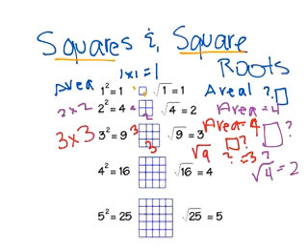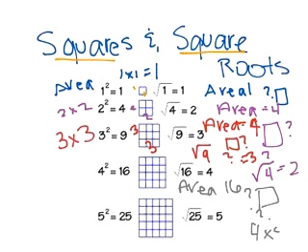Okay, same thing goes for this one, guys. Let's start with the working backwards part here. Here they're telling me I have a square that has an area of 16. If I want to know the side lengths, I need to ask myself, what number times itself is going to give me 16? And the only number that works is 4, because 4 times 4 gives me 16, and I can prove it by that picture.